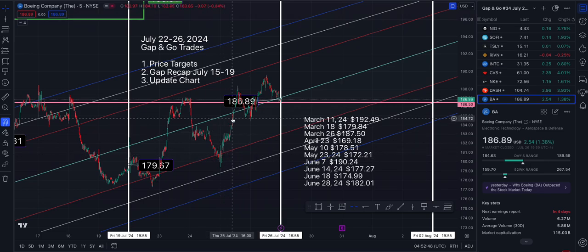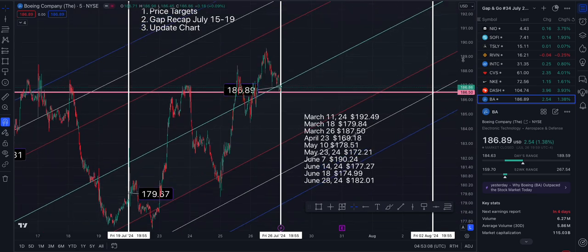If we are down here and we get to this line, that's resistance. If we're up here and we go down, this turns into support. So we are up here, but didn't make it to this line. That's still trying to make its way up to resistance. And now we are at support. Although technically you could say it's resistance because it fell through this line and then up here. So middle of the trend, you could even say.